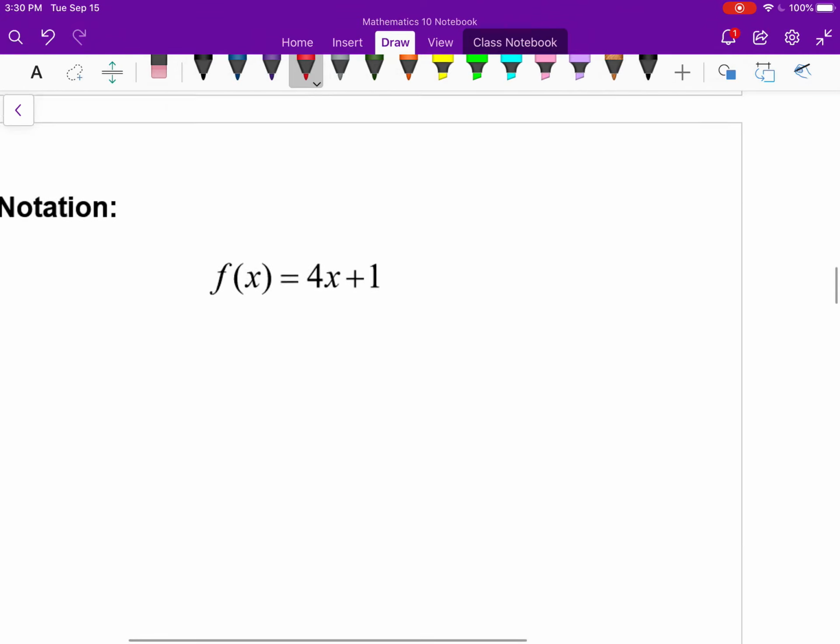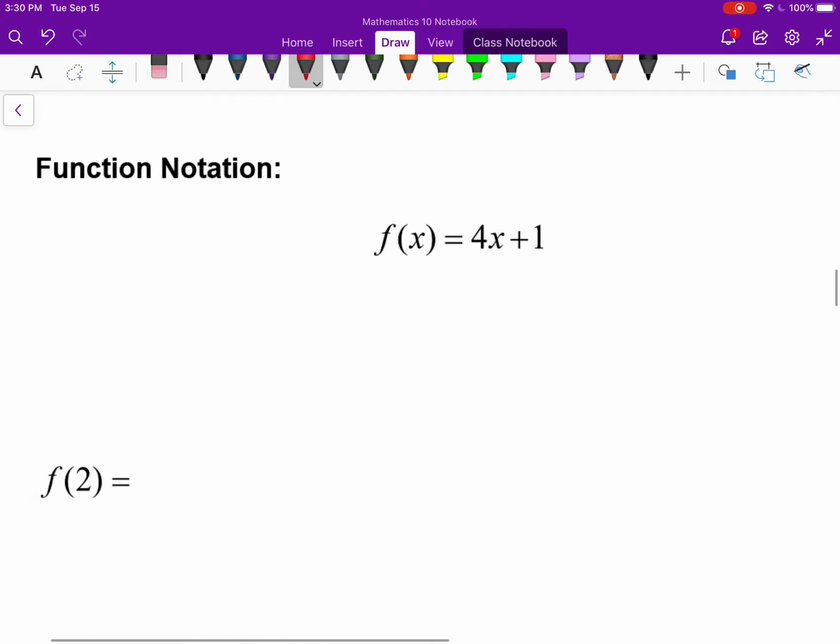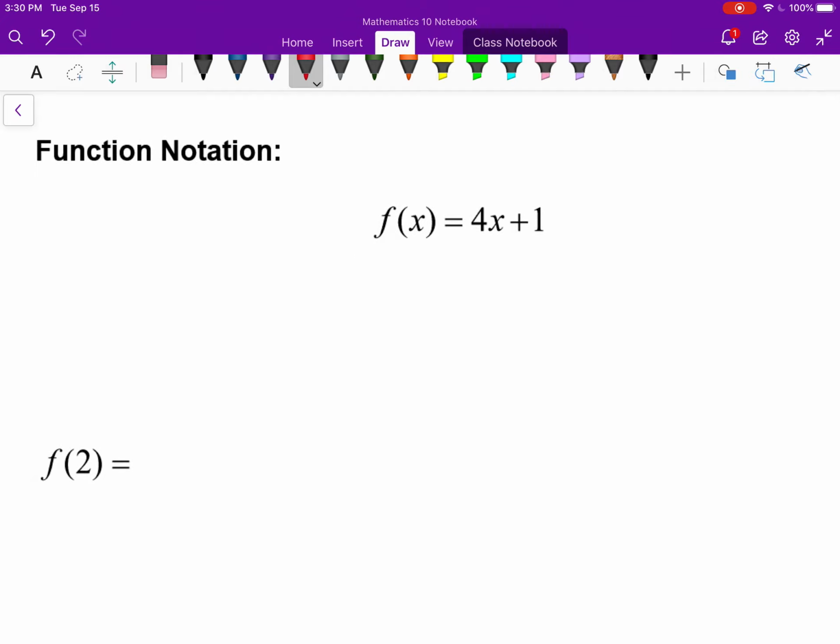OK, so if something is a function, we have a new way of writing equations that we can use. And we'll use it a bit in this course, and again, lots in future courses. What I have here is an equation written in function notation. The way we say this expression is this part here. It doesn't mean f times x. It's not f bracket x. We say f of x. That's how we say it, f of x. So I say f of x equals 4x plus 1.